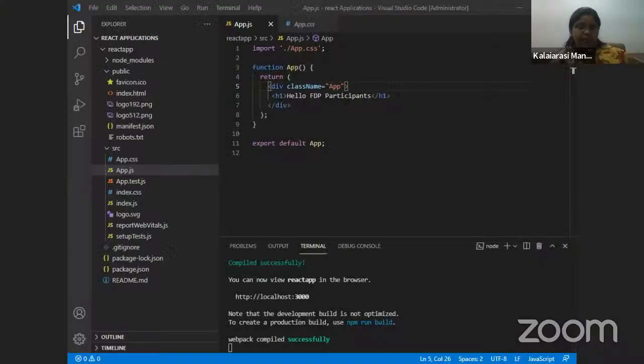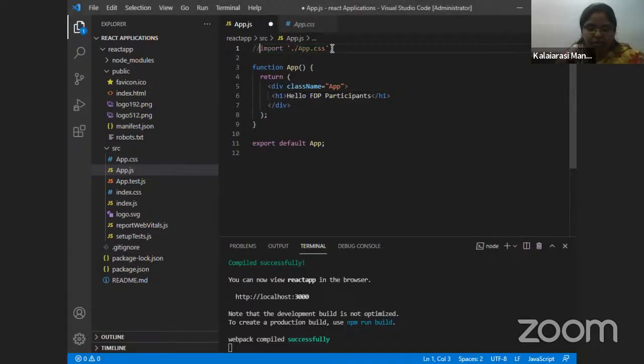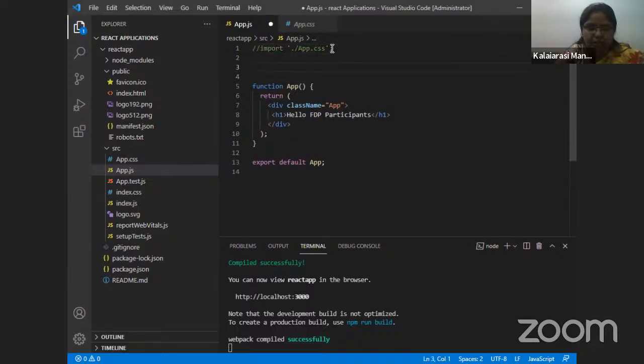Okay. Now please try to create a class component. The first step is to create a class component. In order to do that, what you have to do is import your Component from React. For now, I don't want this CSS, so I'm removing it. You can keep it also. So what I am interested in is import React.